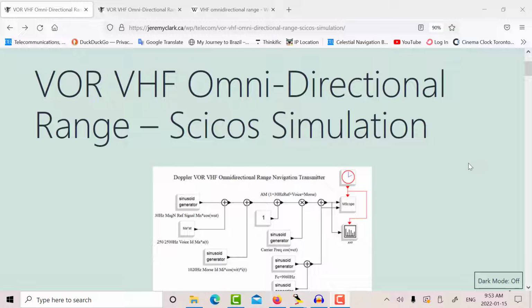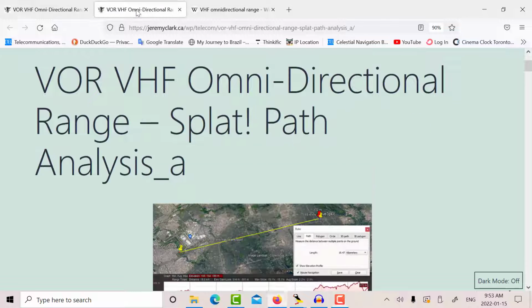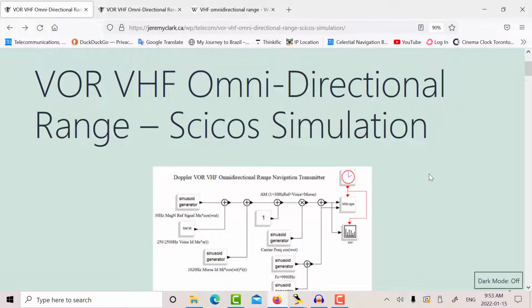Anyways, today I want to look at VOR, VHF Omnidirectional Range, and I want to simulate it. In the previous video, we looked at VOR and we looked at the reception of a signal. Now, VOR is for aircraft. It's a navigational system for aircraft flying in the sky. But I wanted to see if I could receive the VHF signal at my home location. So that was basically a look into using various propagation programs to see if we could determine what the received signal level was. So that was the previous video. In this video, we're going to simulate it.